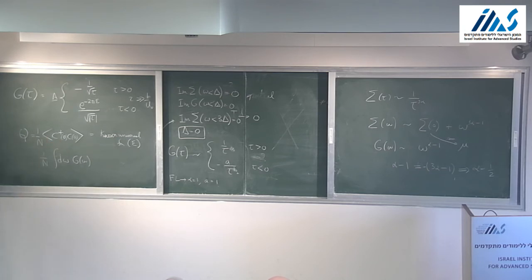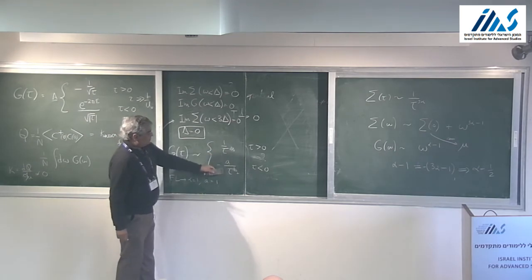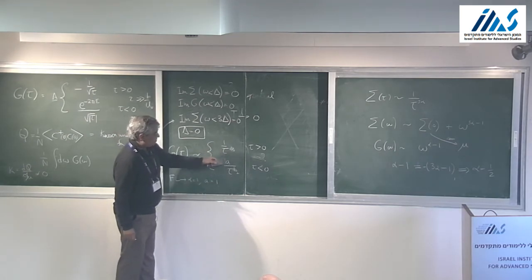But it seems very reasonable that's the case, and indeed that's numerically also been checked, that there's a finite compressibility, K, which is dQ d mu, is not equal to 0. So we have learned that this is, first of all, a strange compressible state because of these strange power laws.